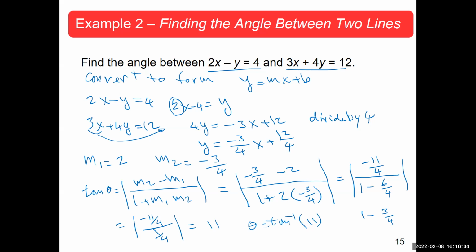No, I think I made a mistake. No, I did not make a mistake. Yes, I did. That should be 2, because if this is 2, then 2/2 is going to be half. Negative half.